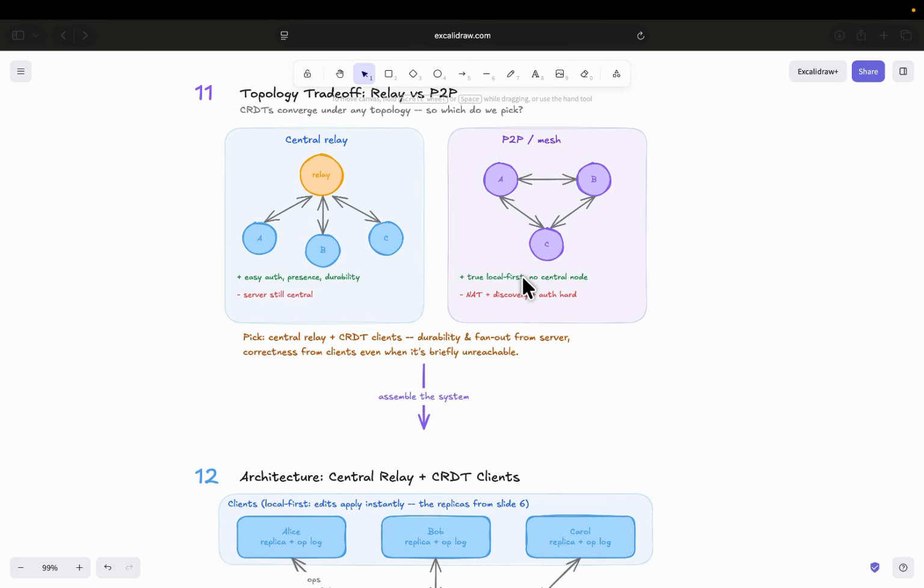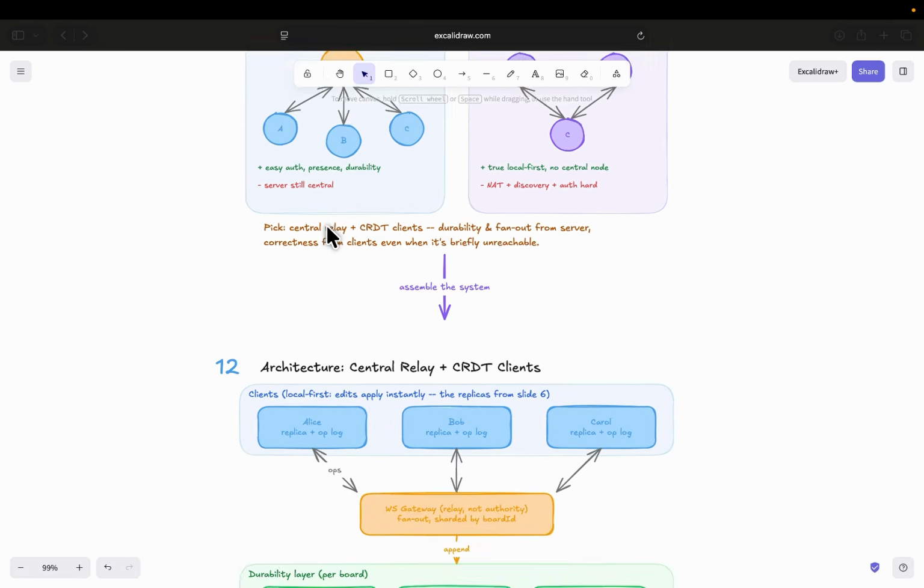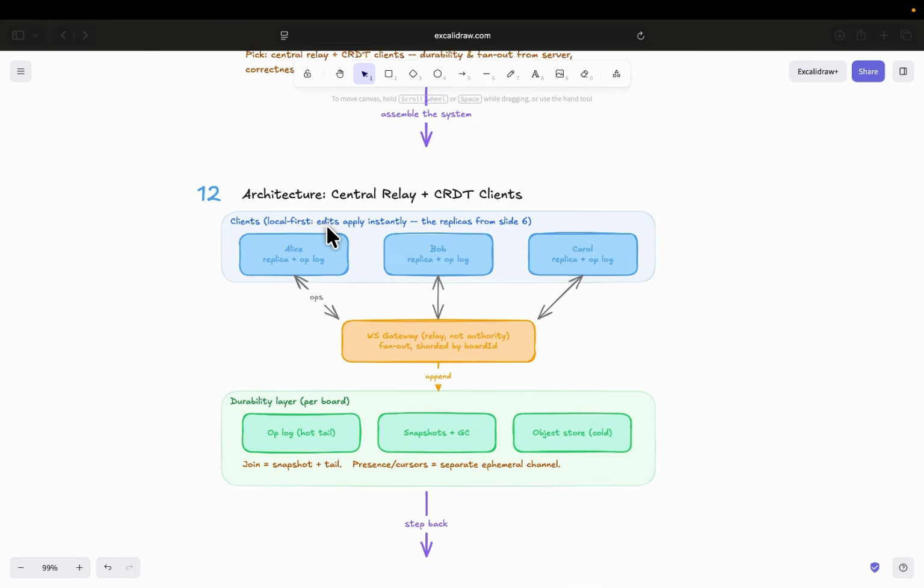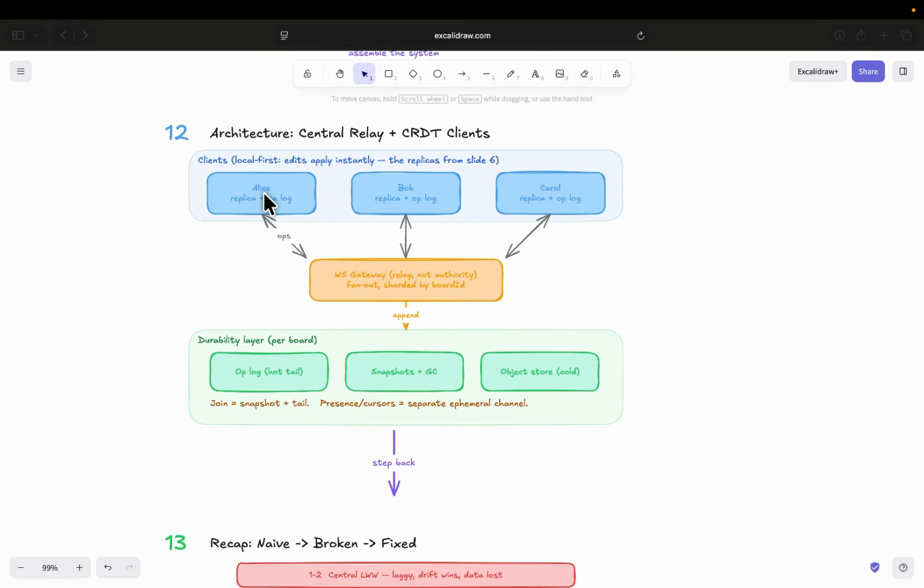What we will pick here is the central relay, but we will make the architecture fan out from the server to every client. Let's see how we will achieve this. So first of all, we have our CRDT clients, which have their own op logs and their own CRDT replica.